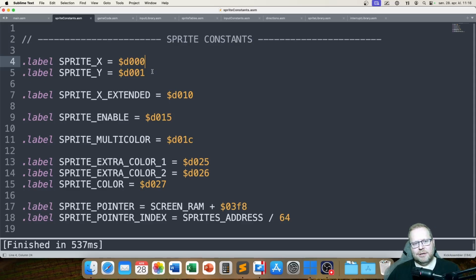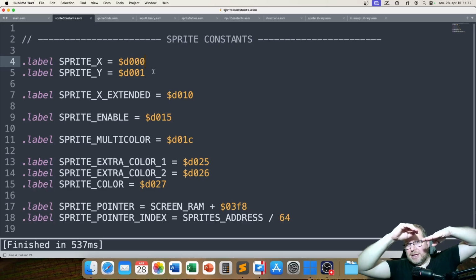So what about all the rest of these sprites? Well, here's the thing. You see here, the way Commodore made this, they didn't separate sprite x position, so x position for sprite 0, 1, 2, 3, 4, 5, 6, 7, and then sprite y position for sprite 0, 1, 2, 3, 4, 5, 7. No, they alternated for whatever reason. Maybe it made more sense to them that way.